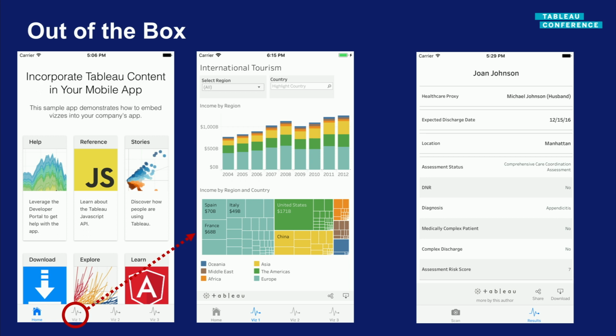The barcode scanner is similarly straightforward. There are 2 tabs on the bottom. The left one is just for showing what the output of the camera, so you can scan a barcode. The right one shows this, again, predetermined viz that has now been filtered to just show information for that barcode.